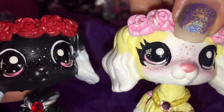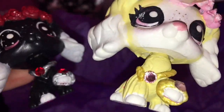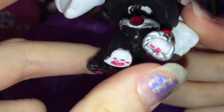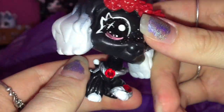So, as you can tell, they've got bracelets and necklaces and a rose crown. And then they've got freckles. And they've got white tipped ears and white paws. I was going to say she's got white down her face, but she doesn't. So, like I said, Davina is the diva sister out of her and Layla. So say if someone's mean to her, she'll talk back, and she'll be like, hey, get off my back. So yeah, this is Davina, and I love her so much.